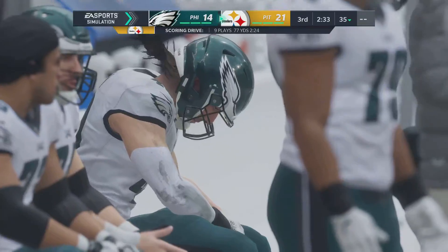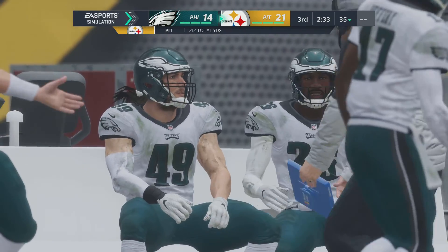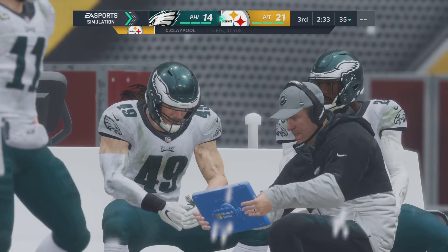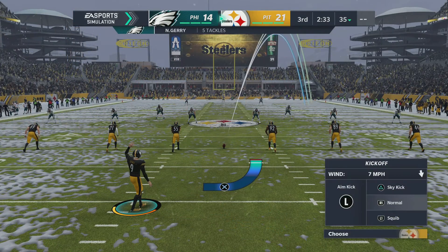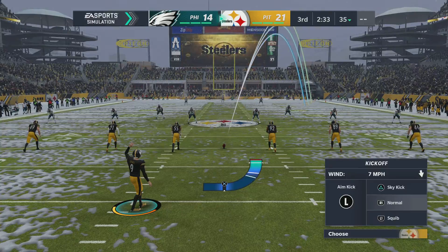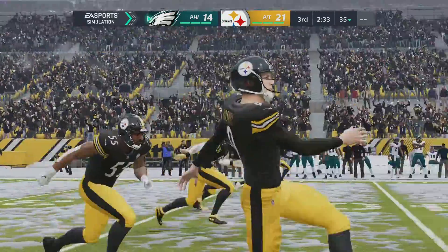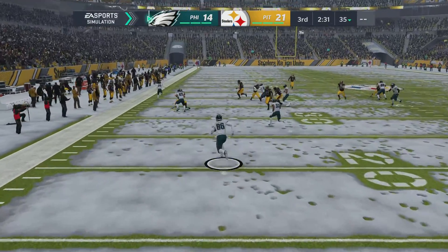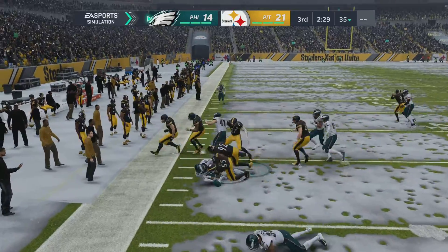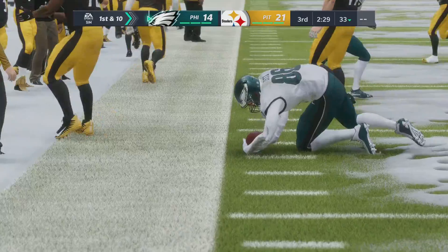This is why it's such a team game — the blocks were made up front. Offensive line, a collective victory at the line of scrimmage and downfield. How about the finish to the run all the way into the end zone? Boswell now kicks it away after the touchdown. Taken from about the 12, a good effort on the return gets them across the 30, up to the 33.